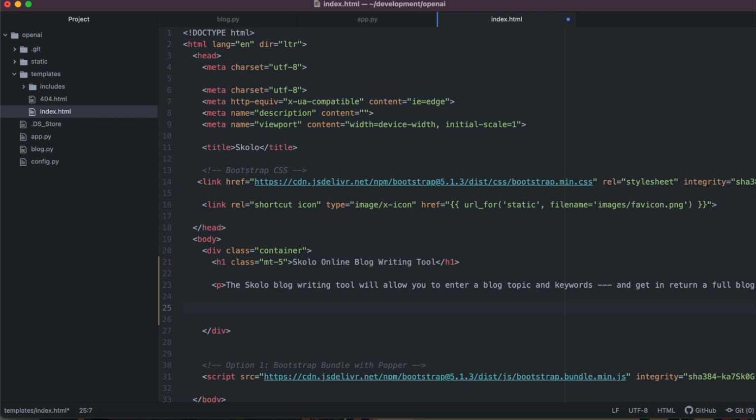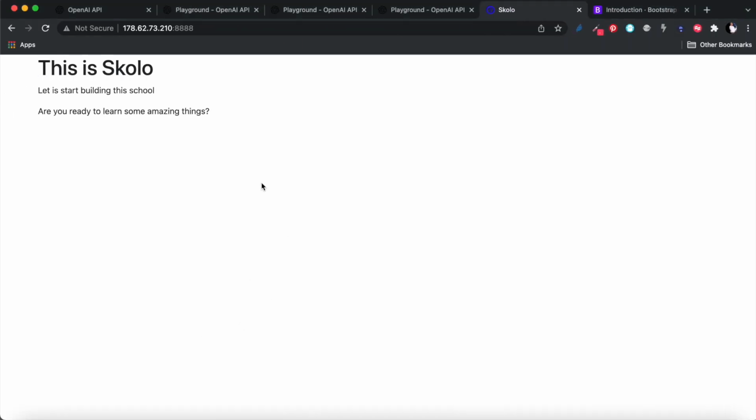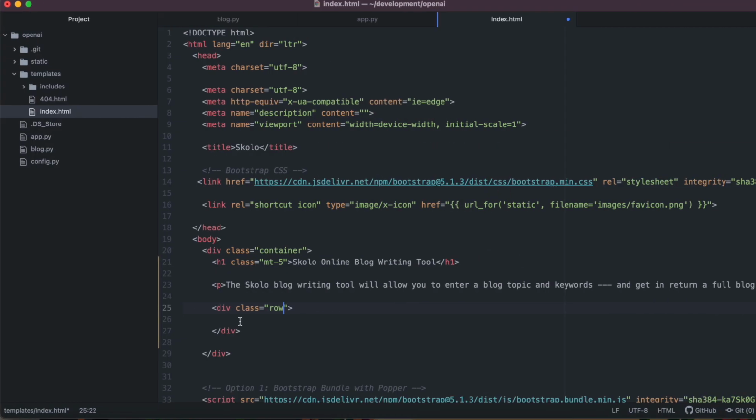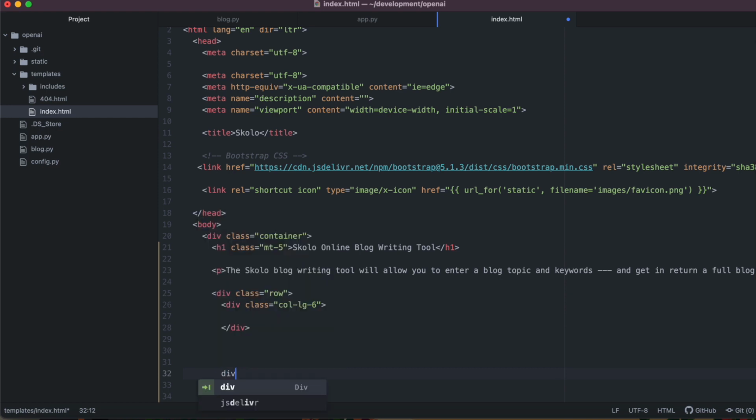All right, so then over here, after we've done that, then we're going to enter a form, and in that form we're going to say enter the topic. All right, so let's create a form. No, let's actually create a div so that we divide this into 2, and that the input section is this side and the results come out that side. All right, so div row, and then let's have 2 columns, column LG6, and then we're gonna have another div column LG6.